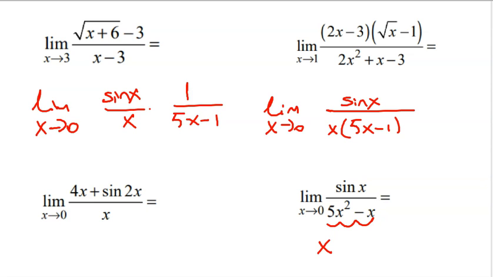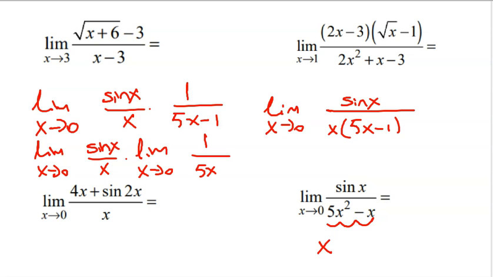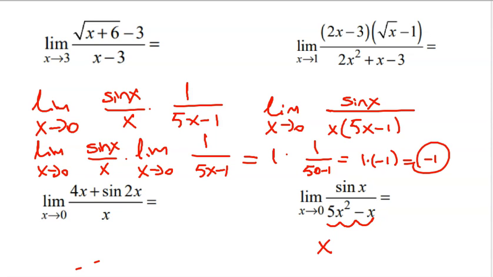Okay, remember that limit of the product of two functions is going to be equal to the product of two separate limits. Then we get limit x approaches 0, sine x over x times limit x approaches 0, 1 over 5x minus 1. And we know the first limit is a famous trigonometric limit, and that's going to be equal to just 1, times, for the second limit, you're going to substitute 0 into this function. It's not going to cause any kind of indeterminate form. So we get 1 over 5 times 0 minus 1, and then we get 1 times negative 1, and the limit is going to be equal to just negative 1.